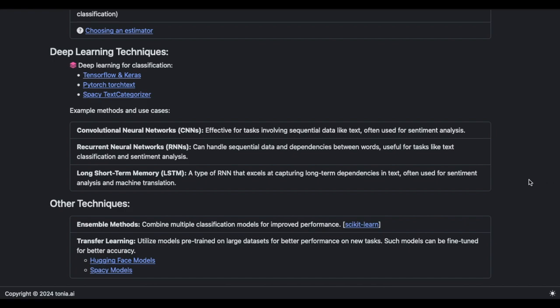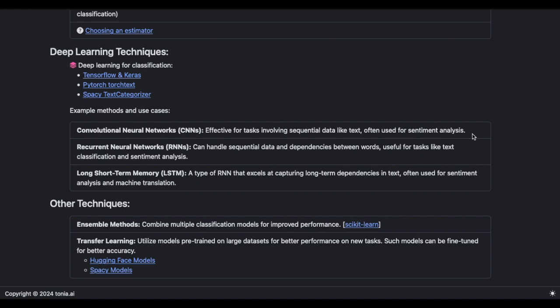So again, what are some example methods and use cases for the deep learning techniques? Each of these is using artificial neural networks, sometimes convolutional neural networks, sometimes recurrent neural networks, and sometimes long short-term memory or LSTM. CNNs are effective for tasks that involve sequential data, which text frequently is.